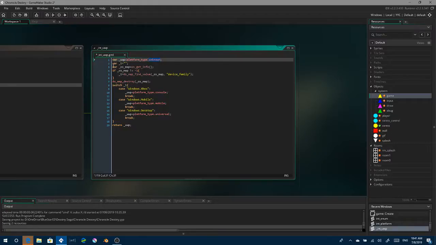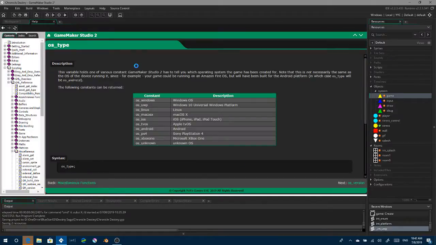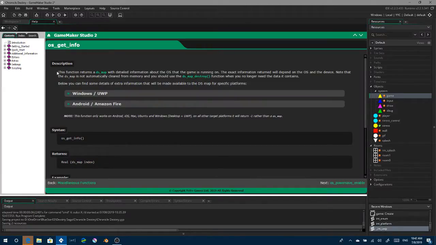Right now I set it to unknown. Then I create this variable, initialize it with an empty string, and then this os_map will equal os_get_info. os_get_info is a function that returns a DS map that has detailed information about the OS that the game is running on. The exact information returned will depend on the OS and the device. Note that the DS map is not automatic. We actually use ds_map_destroy when no longer needed.